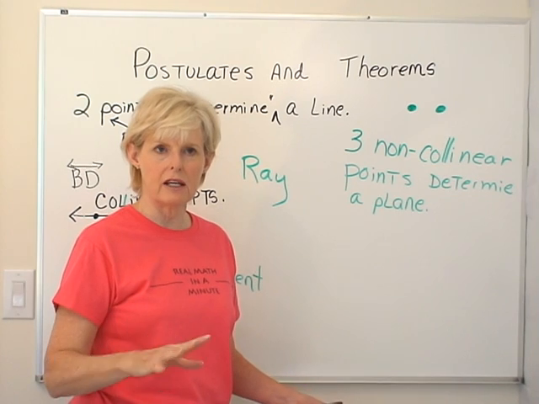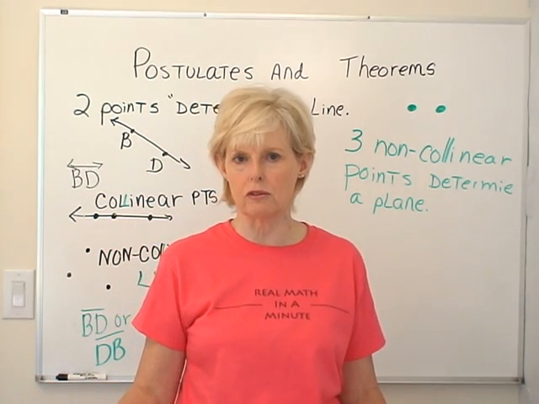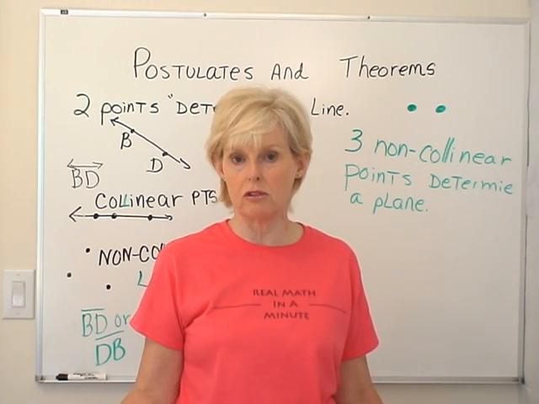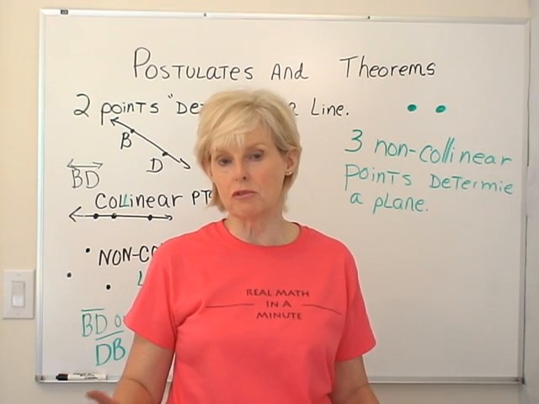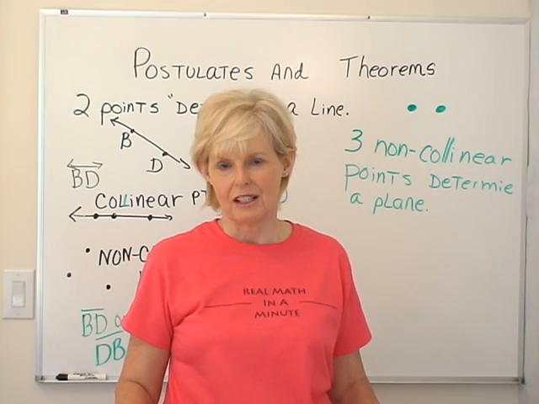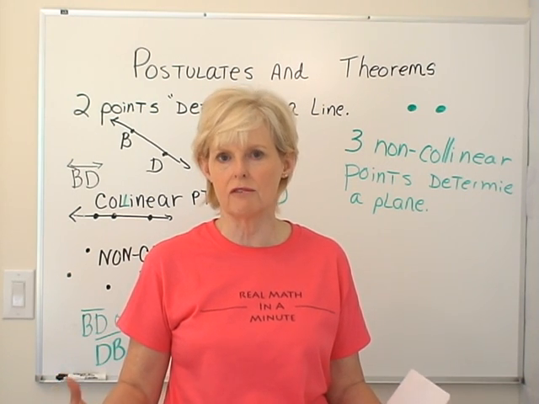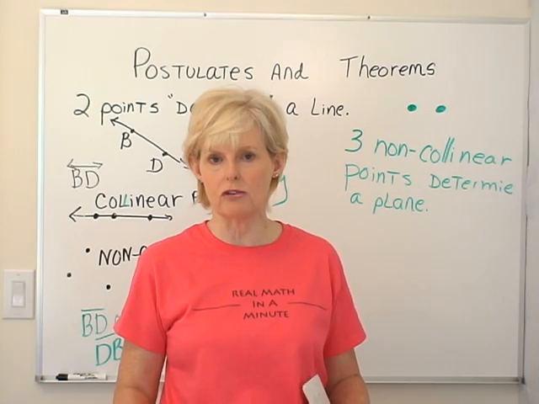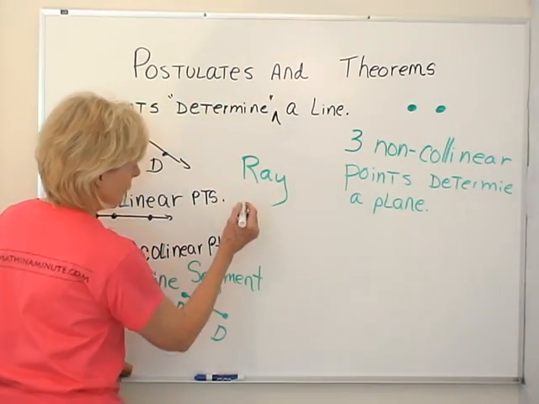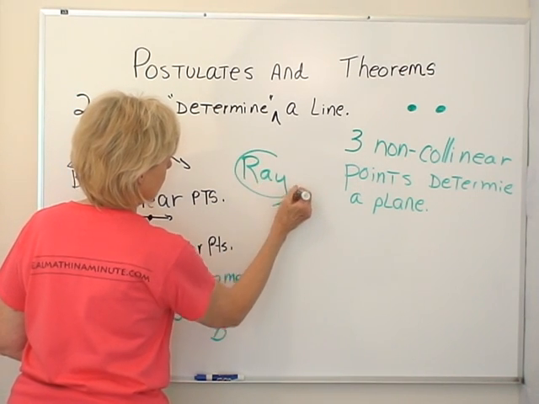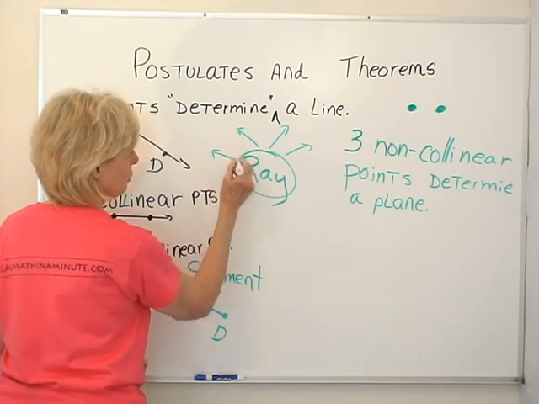I'm not having you write out precise definitions. All of those are in any geometry book that you pick up, whichever one you happen to be using for your class. They all have definitions, and sometimes they're worded slightly differently. I'm trying to help you understand the meaning of this so that any definition you can relate to it. So let's look at a ray. You can think of the rays of the sun, and you've got these rays coming out to the side all around it, and we drew those when we were little.